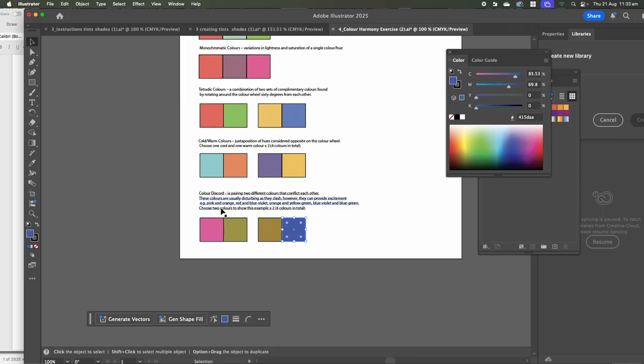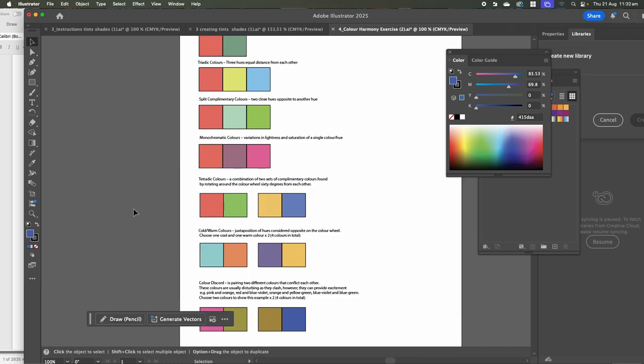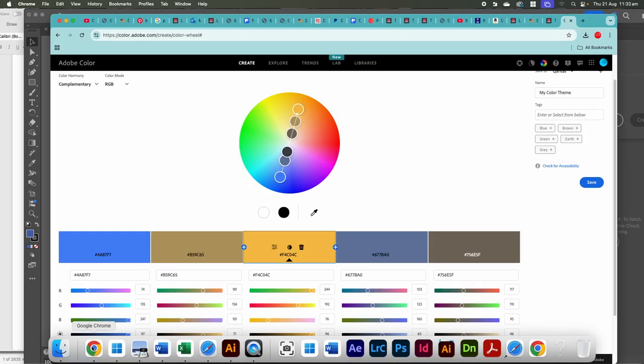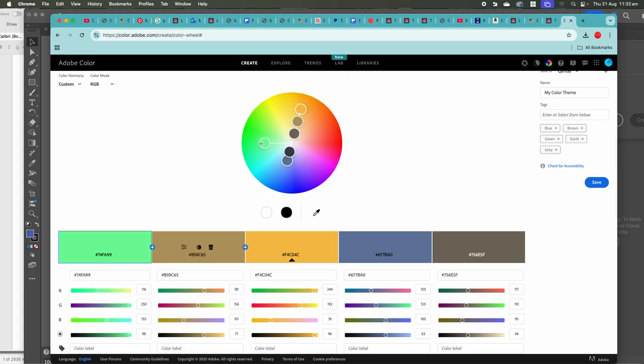I don't like those together. They're a bit horrible. But that's me. I mean, you could have another set of colours that you don't like. So that's just personal taste. You can muck around with the sliders here. This is not going to tell you anything. You could go to custom and you could just start playing around and see what couple of colours you don't like together. That's up to you.